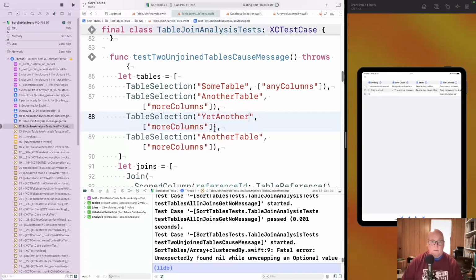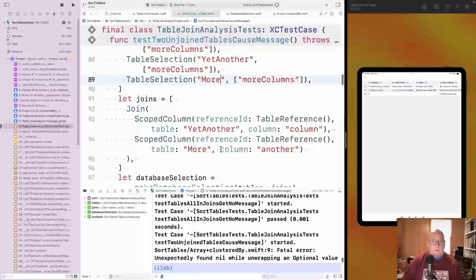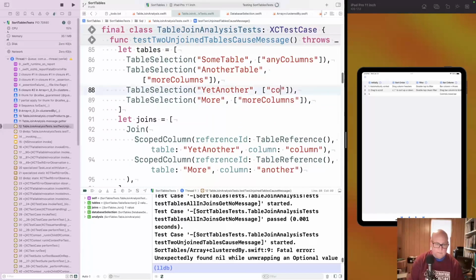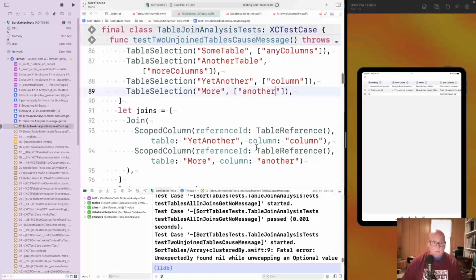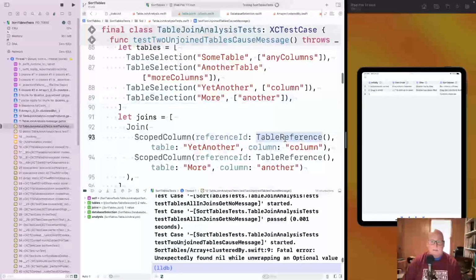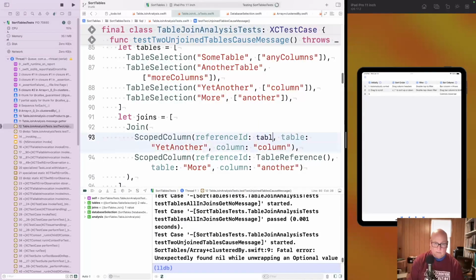Okay, so we joined yet another to more. I don't think it really matters what the names are, but this needs to change. So yet another is now table 2. And more is table 4.